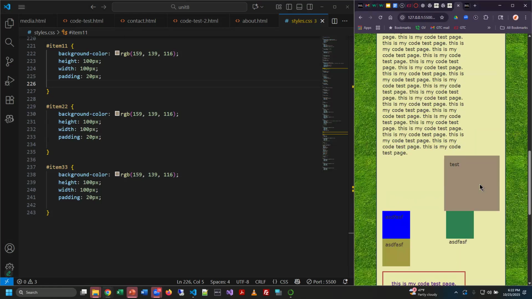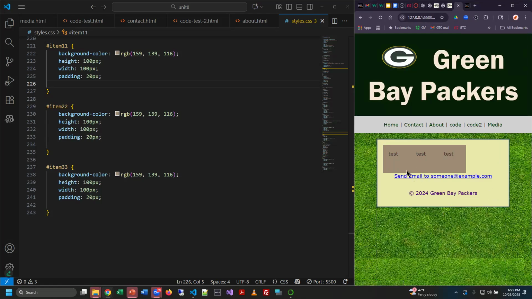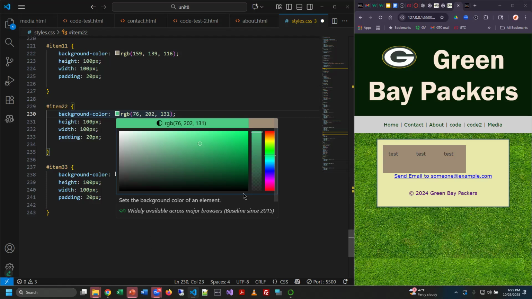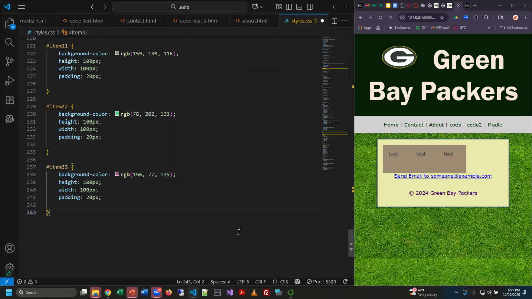Let's go back to the live server here, and I want to go to my code 2 page. And so here I have that. Now, okay, so this is a little problematic because all the boxes are the same size and the same color, and they're right next to each other in the flow, and they're all touching, and I can't tell where one starts and the other ends. So either I should change their colors. So maybe I'll do that a little bit. It probably makes sense to be able to tell them apart. All right, let's save that. Okay, so now we can see them, right?